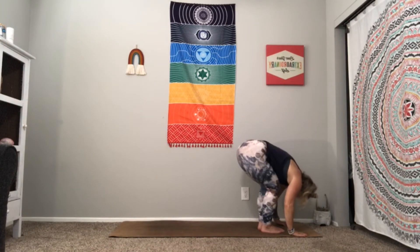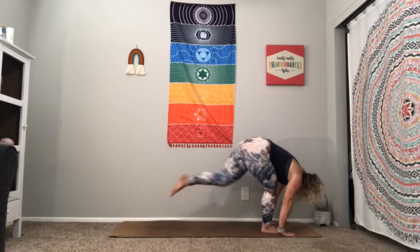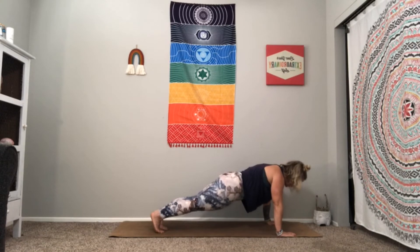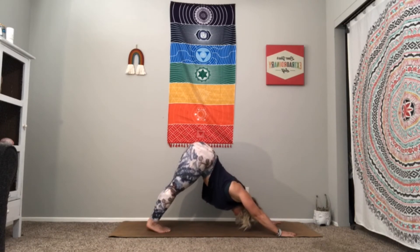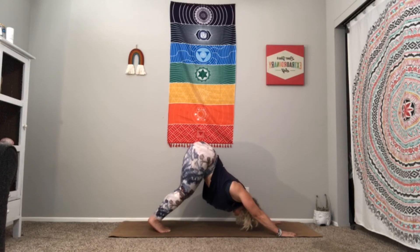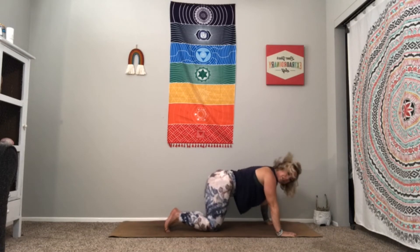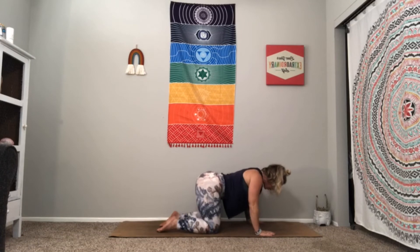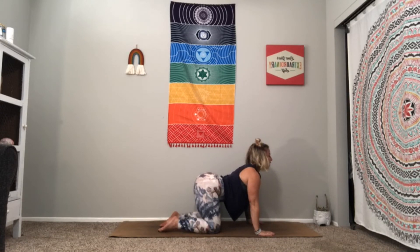Slowly ragdoll yourself down. Bend the knees, hold your ragdoll — rest your belly, let your head hang heavy, take a breath. We're going to do our downward dog one more time as a review. Step your feet back into a plank — the distance of your hands and feet are the same in a plank as in a downward dog. Shift your weight back. Notice how much more flexible you are from the first time. Fingertips facing forward, turn your elbows in towards your knees, soften your knees if needed. You should feel this lengthen through the hamstrings as you point your tailbone up — think of your body as a big triangle.